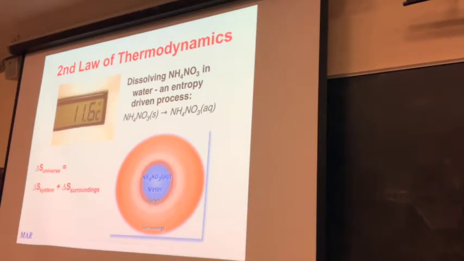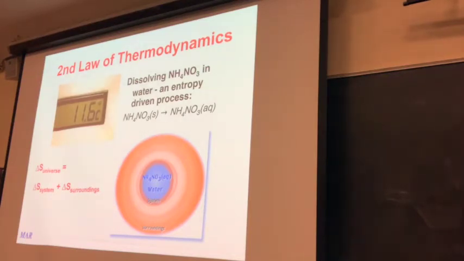Thus, the total entropy, the sum of the entropy changes in the system and surroundings, increases as demanded by the second law of thermodynamics. At the beginning of this section, we talked about how in Chem 221 and Chem 222, most of the time enthalpy was our measuring stick for whether a reaction occurs or not. In that case, exothermic reactions are usually the ones that are product favored. Those are the ones that are going to go. However, this was an example of a reaction, although not very exciting. You put solid ammonium nitrate in water and it dissolves on its own. This was an example of a reaction that was endothermic.